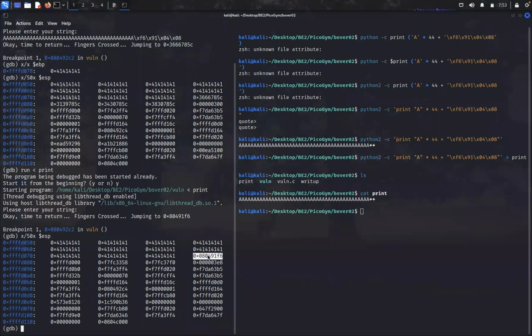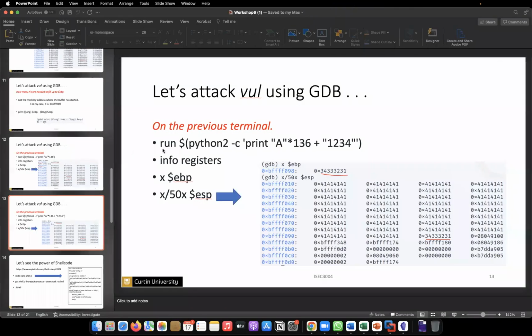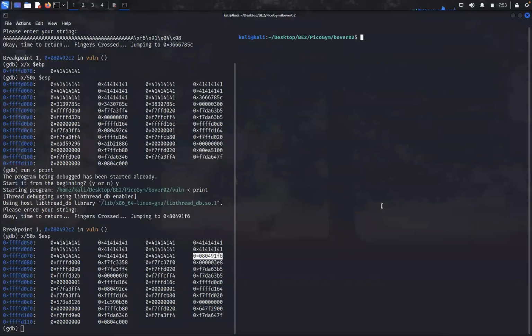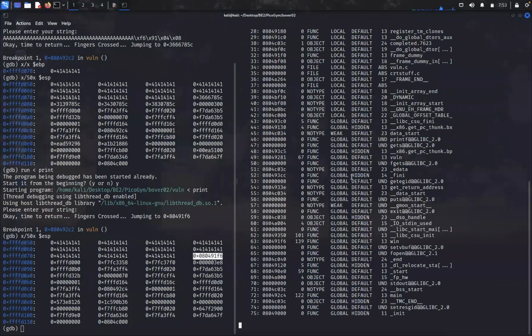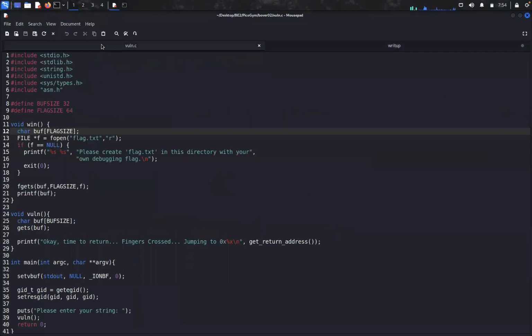So we have looked at it. Where's that logic? Return address. The function returns, and the return address goes here. So the return address is your win function, guys. Win function. Let's look at readelf. Yes, it jumps to the win function. So this is the win function. See, this is what we need to do. And if you look at the code in the win function, it's a secret function.